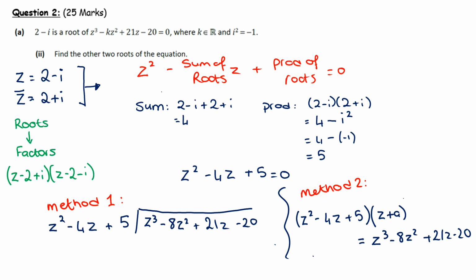Long division is still absolutely fine, but I find that missing factor, if you want to think of it as missing factor, singular, when you're missing just one. But long division will be more suitable in my view for if we're missing more than one. So I think about when we do cubics, we know one root, we turn it to a factor, we divide it in to get a quadratic. I'm going to work through the two methods now, and you can see which one you prefer.